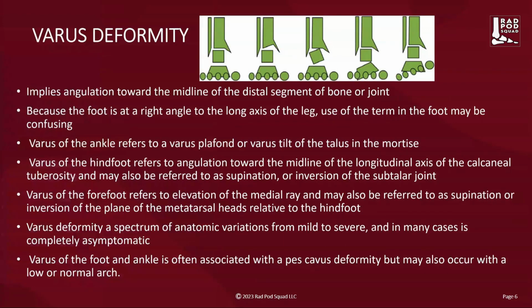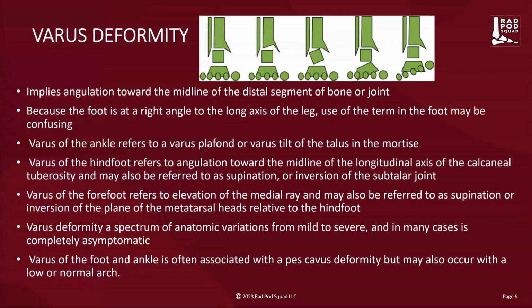Looking at varus deformities, just to get all the terms straight, this implies an angulation toward the midline of the distal segment of a bone or joint, right? Angulation toward the midline. Because the foot is at a right angle to the long axis of the leg, this can be confusing. And varus of the ankle refers to varus plafond or varus tilt.